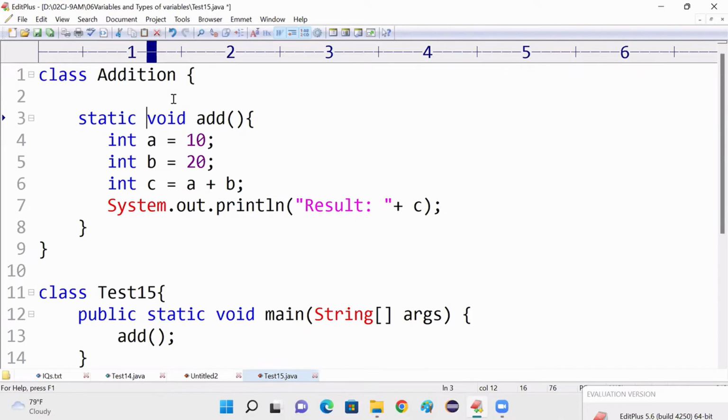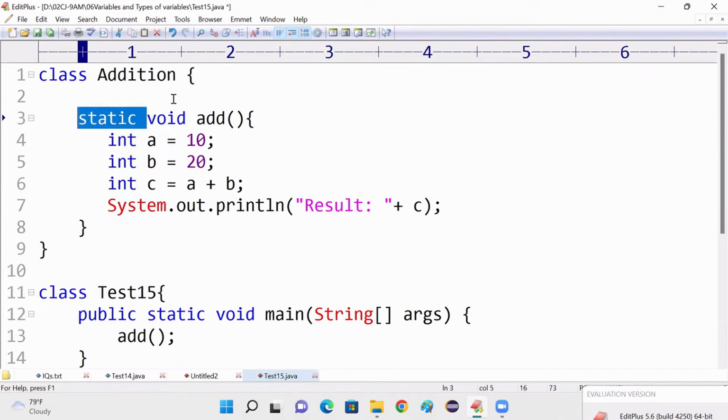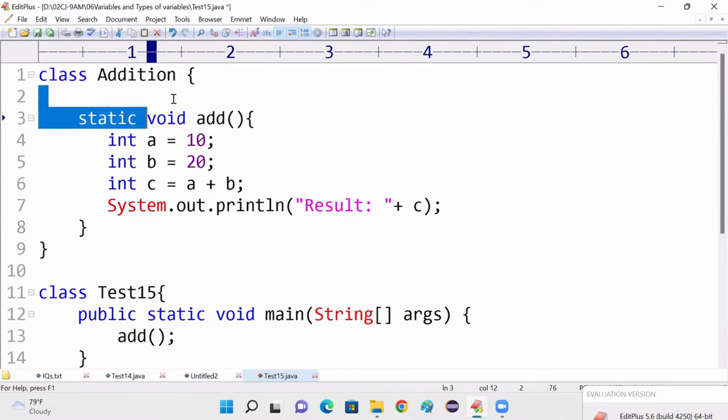Of course, you don't have memory waste. Okay. Unnecessary time and money waste. So, in the same way, when this method is not accessing non-static variables, then declaring that method as non-static is time and memory waste. So, declare it as what? Static. Everyone understood? So, when to create a method as static, when to create a method as non-static. Got clarity? Right. So, whenever you are defining a method, look into the method body. Inside the method, if you are accessing the non-static variables of this class, then create the method as what? Non-static. Else, always create it as what? Static.